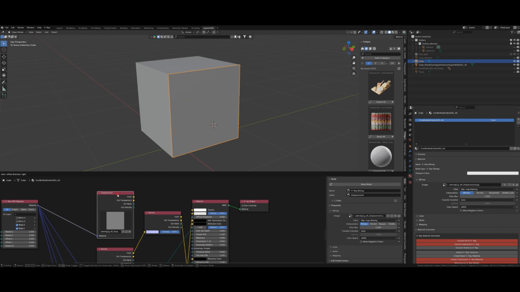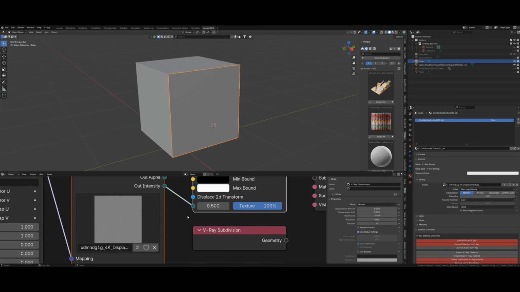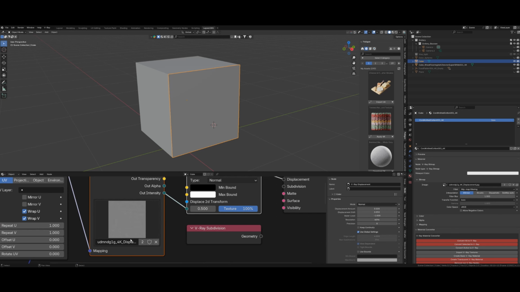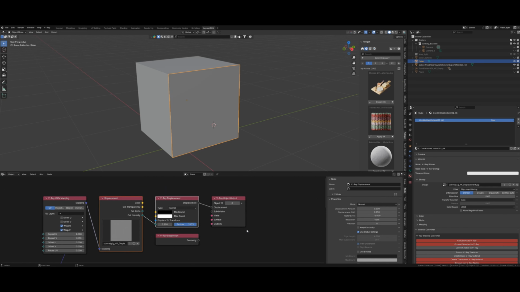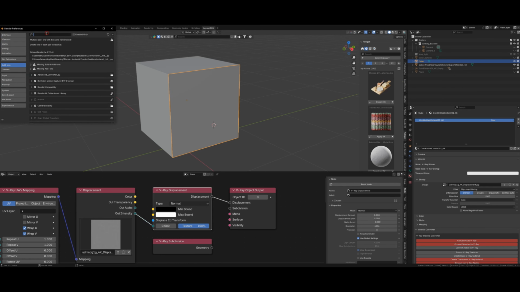And displacement should make a new version of it. And I think it's correct because we've got amount, shift, other settings, 0.5, and that's from preference, I think.